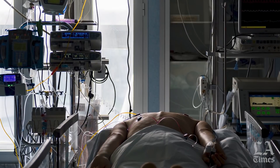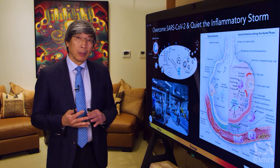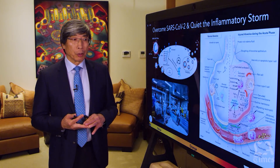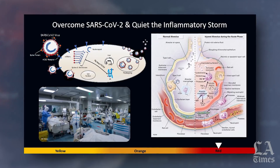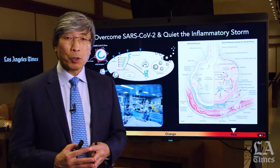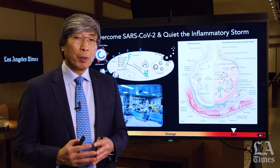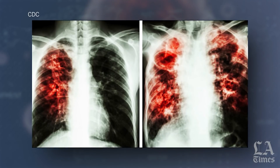Unfortunately, patients go into this red phase, and when they go into this red phase, this is where disaster hits. The virus, I believe, has replicated to such an extent in patients who are elderly, in patients with pre-existing conditions, and unfortunately in patients who are deficient in natural killer cells. What happens to these patients is they have what we call full-blown SARS, which is really an inflammation and a cytokine storm in the lungs. Cytokine storm is when the patient's own immune system is fighting so hard to try to protect itself, it causes tissue injury and ultimately death.